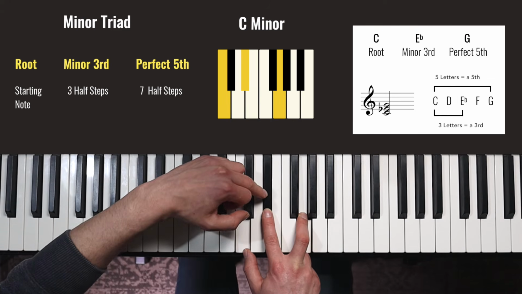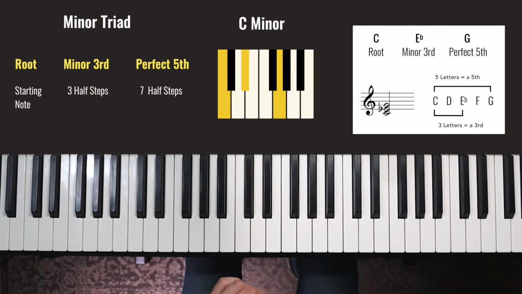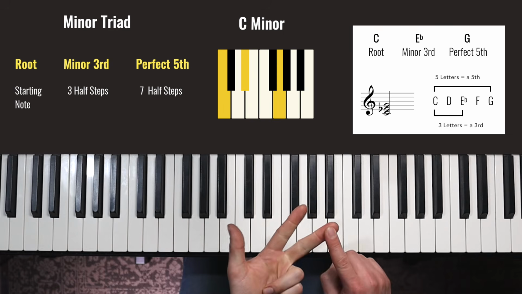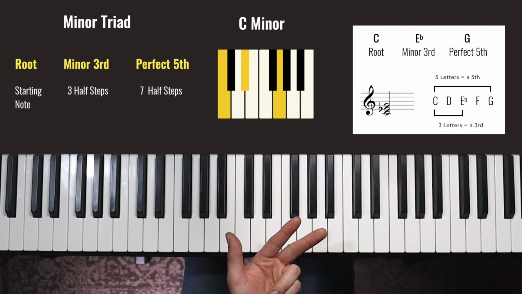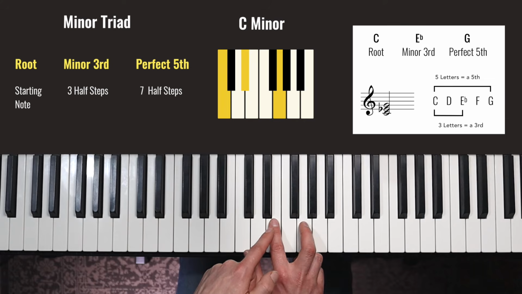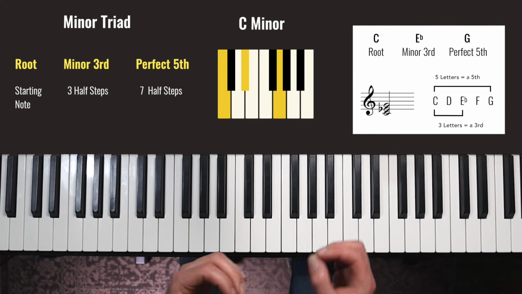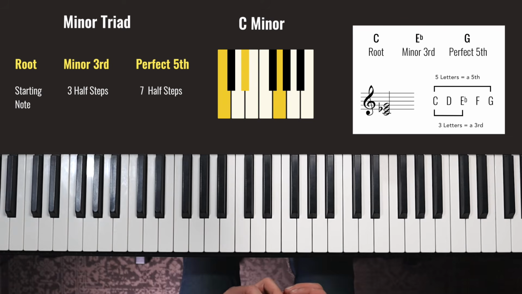So this note here could be called D sharp or E flat, but because it's a kind of third, we still need to use the letter E. C, D, E is 3 letters from the starting point C. So both kinds of third, the major third in the major chord and the minor third in the minor chord, would both always use the same letter. They'd be on the same position on sheet music as well. One would just have a flat. So the overall chord in root position would look like the same shape too.